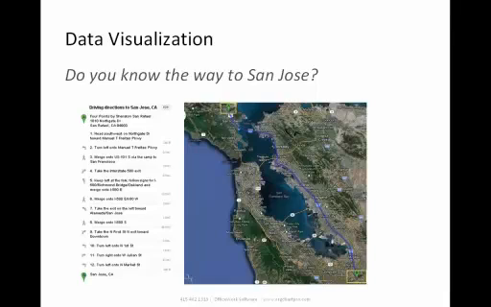The steps are designed to get us there, but when we see the map, we now know the way to San Jose. We can see the straight line. And based on these instructions, we can also see context. So the wonderful thing about the visualization is we can now see if we want to stop at the beach or if we want to take the East Bay Freeway down to San Jose and points of interest along the way. So we see some opportunities because we can understand the context.